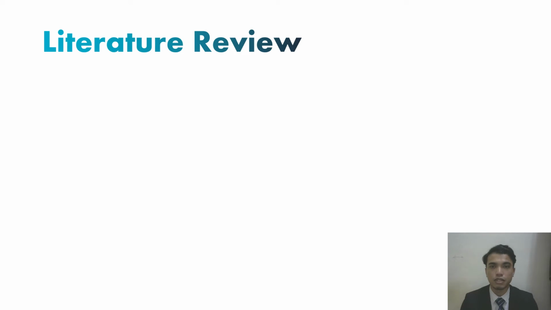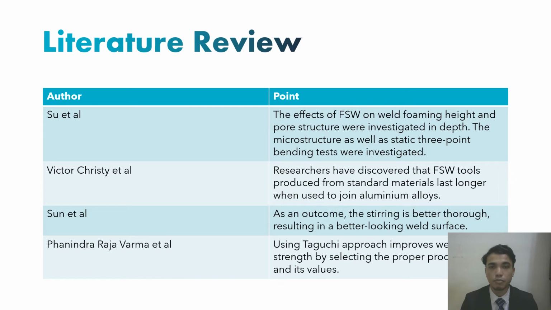Next, I will explain about my findings from journals on friction stir welding. Based on Su et al., the effect of friction stir welding on weld forming and high-profile structure was investigated in depth, and the microstructure as well as static three-point bending tests were investigated. Researchers have discovered that friction stir welding tools produced from standard material last longer when used to join aluminum alloy.